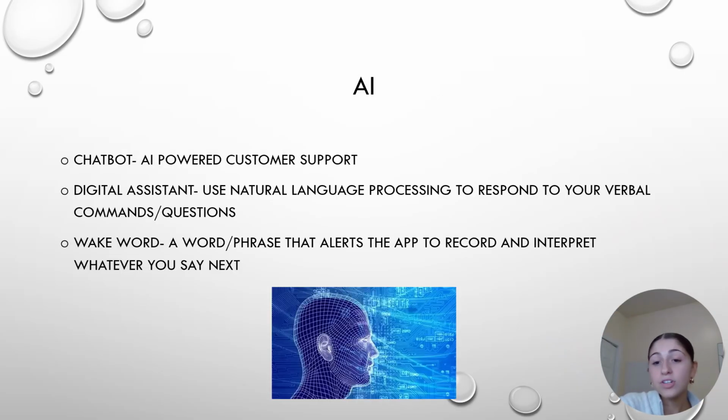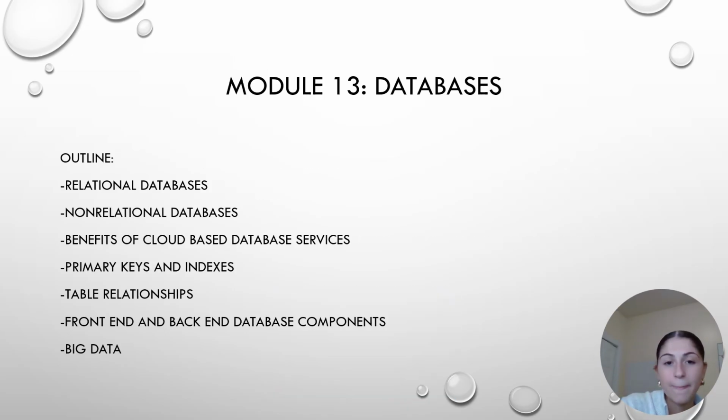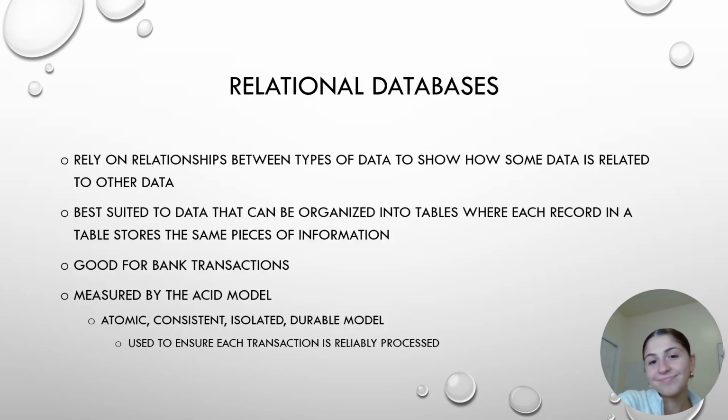AI. Here are some different terms that are associated with AI: chatbot, digital assistant, and wake word. Moving on to Module 3, databases. This module focused on relational databases, non-relational databases, benefits of cloud-based database services, primary keys and indexes, table relationships, front-end and back-end database components, and big data.